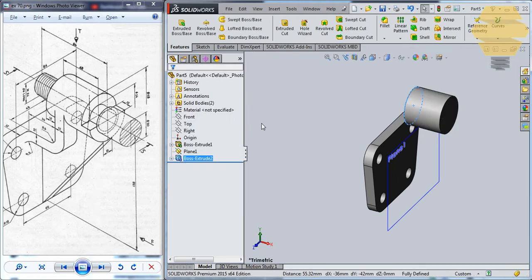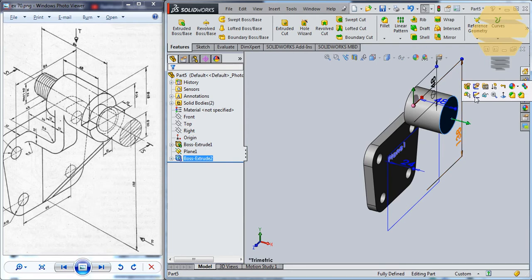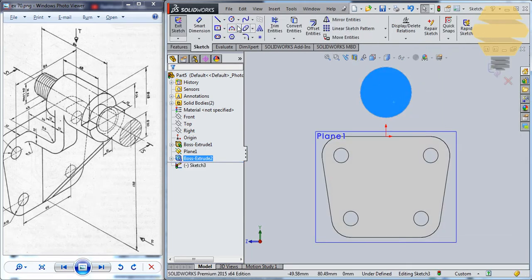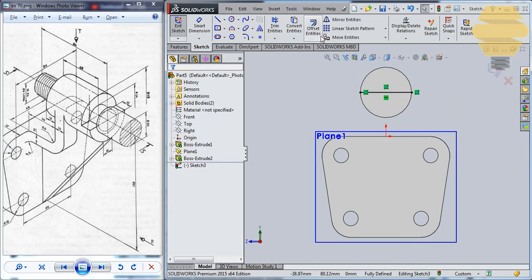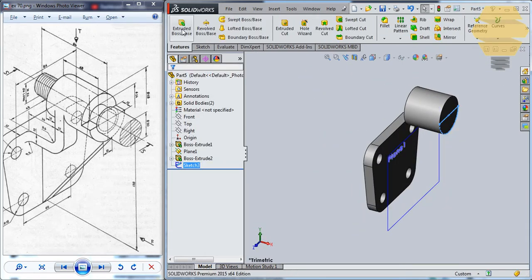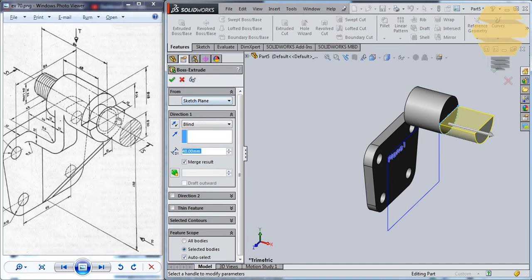That's good. Now you give the semicircular extrude, select that face there and go for the sketch, and you just simply draw a line from here to here, and select this face here and go for convert entities, and use the trim command and trim this portion. Exit the sketch, and now you can go for features, extrude boss and base, and you can extrude it for another 12.